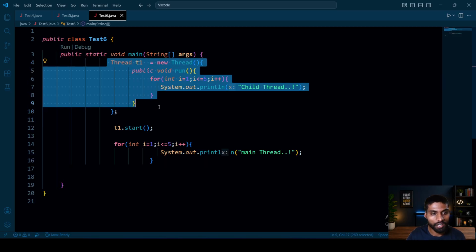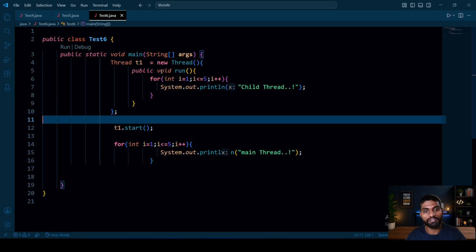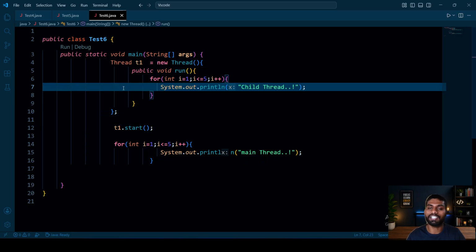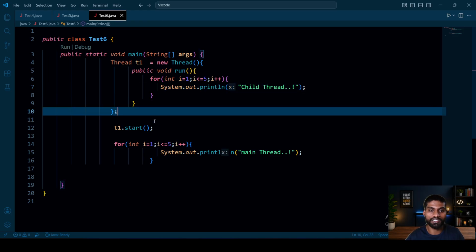So I want to explain with an interface, that is, a functional interface. In the previous class, we discussed everything about a functional interface. What is a functional interface? How to write a functional interface? It contains only a single abstract method, so that is called a functional interface. Okay. So then, what is the difference between an anonymous class and a functional interface?